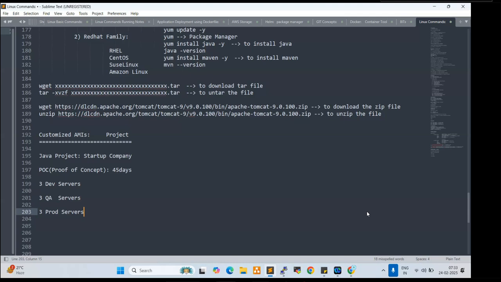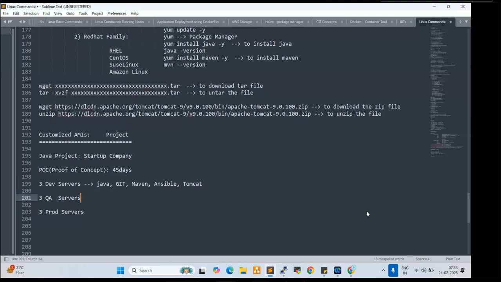In the development servers, Java is required, Git required, Maven required, Ansible required, and also Tomcat required to develop the application, for example, to develop the code.